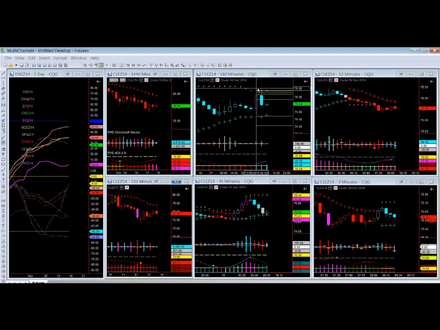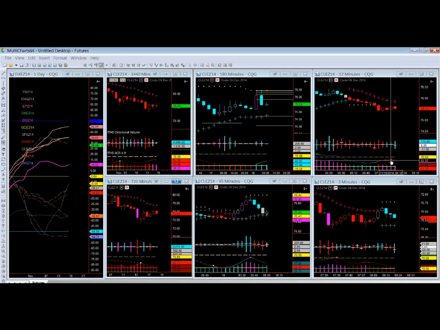All right, we have a congestion area on the 180. Not seeing a lot of buyers coming into this. Between here and here, you do have volume divergence. The sellers are actually increasing on the 45-minute. That tells us we may bounce up from this ATR, but the sellers have started coming in and you have an increase in volume. So they very well may flip that ATR over here.